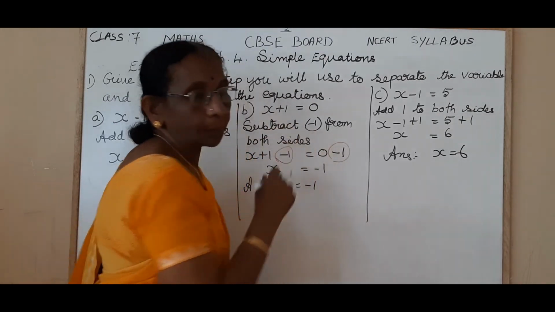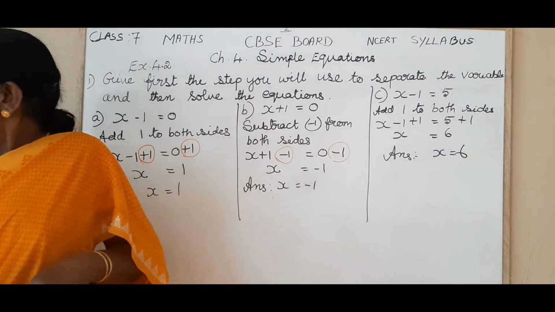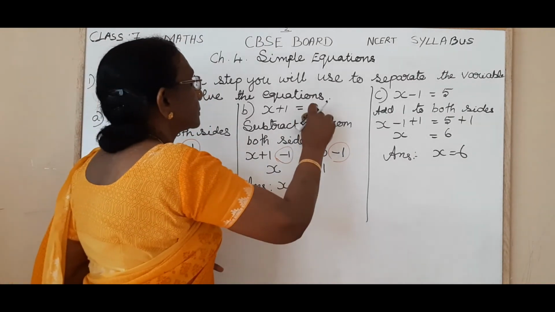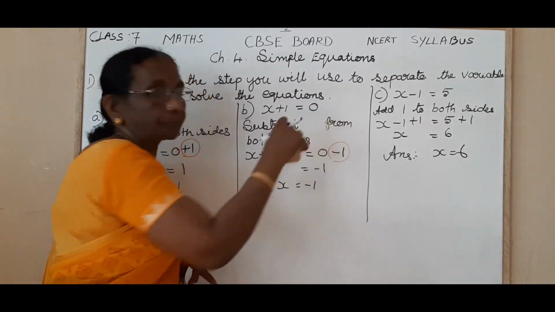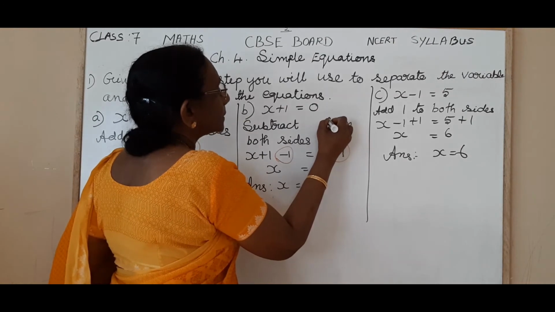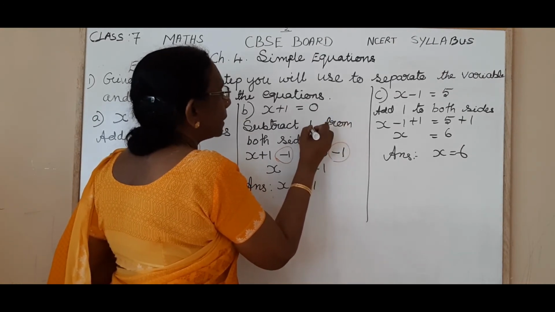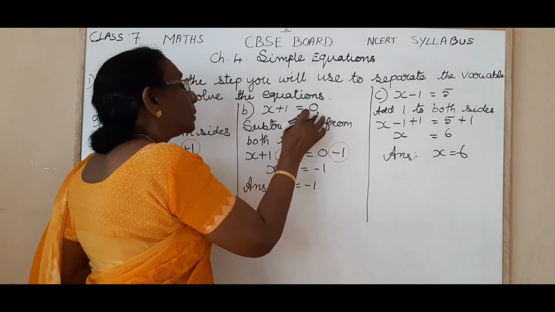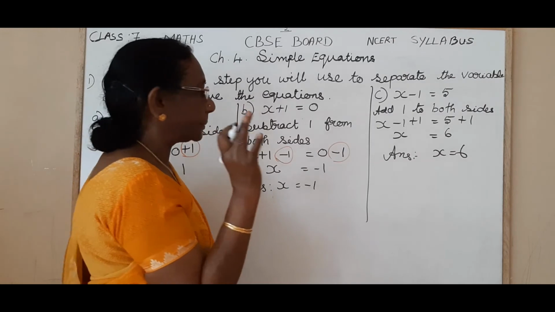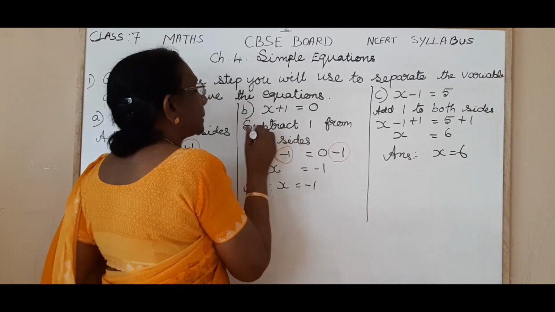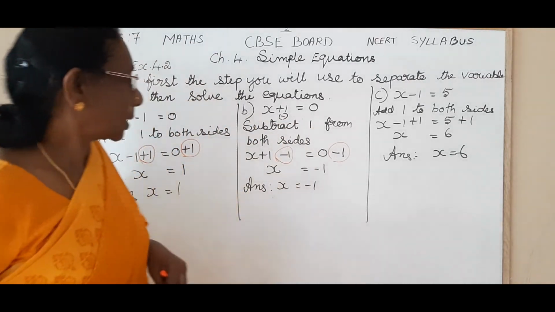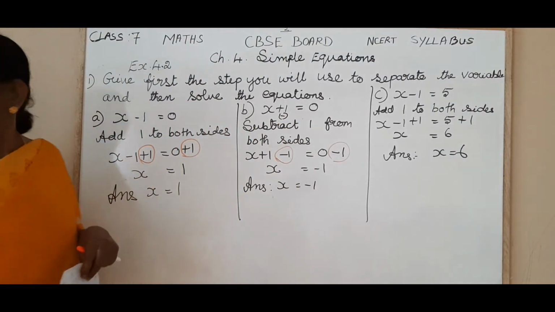Children, here we have written subtract. Okay. Since we have written subtract, no need to write minus 1. Is it clear for you? Subtract means what? It is minus. So you have to write only 1. No need to write minus 1. If you write minus 1, you have to write the word add. So this subtract means it's the present minus. So no need to write minus 1. Is it clear? Now next sum D.